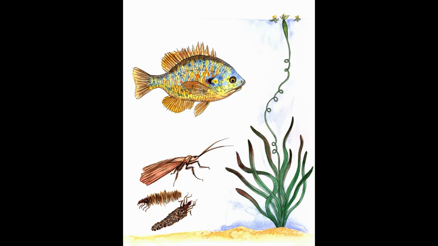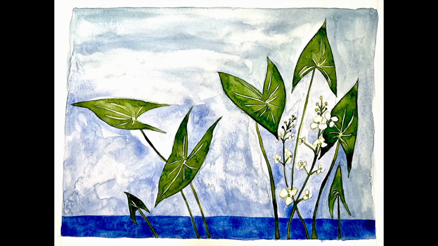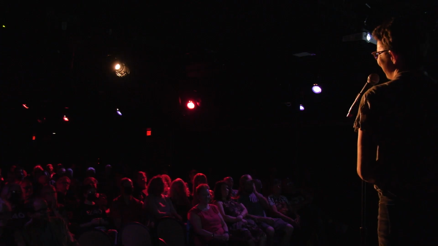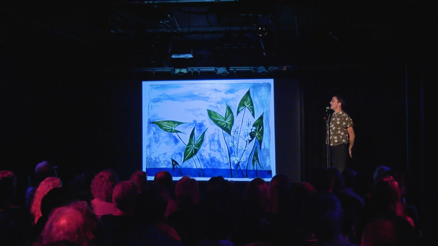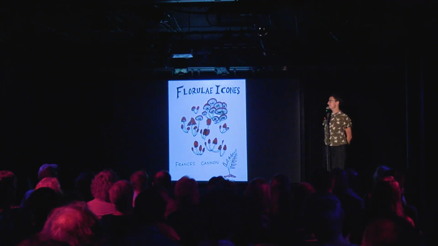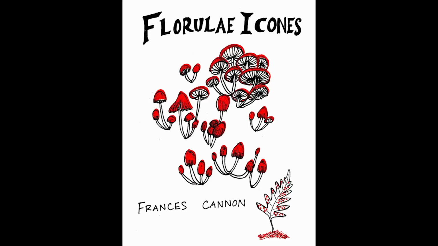Many of the paintings in my presentation revolve around a project called Floruli Iconis, and I do not speak Latin. Who does? So I don't know if I'm pronouncing it correctly. I definitely looked it up on Google like 10 times today just to approximate the pronunciation, but it doesn't matter. Basically, the project is to create flower icons, which is the translation of Floruli Iconis.